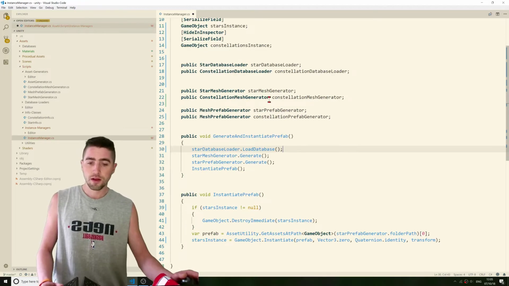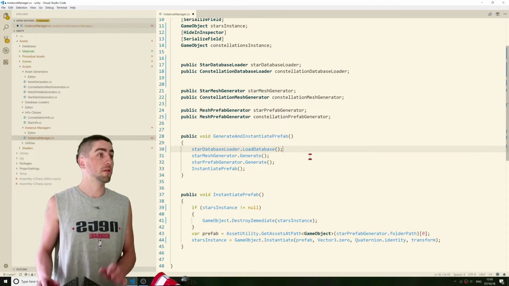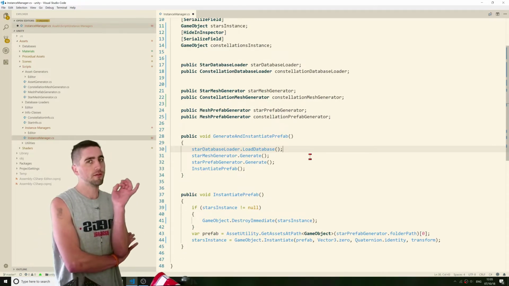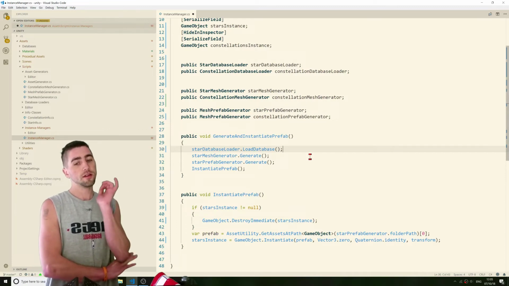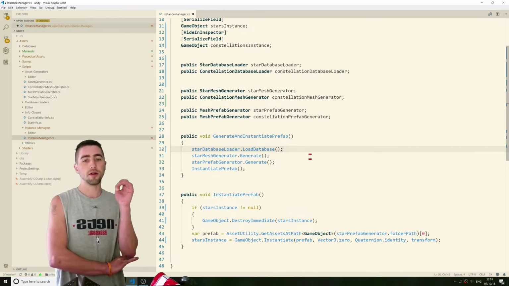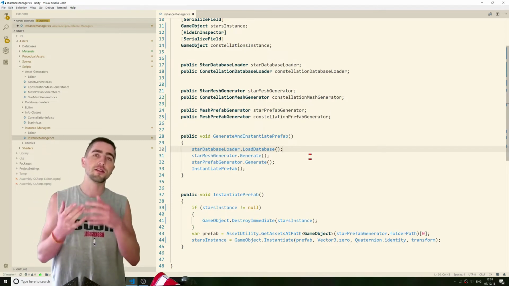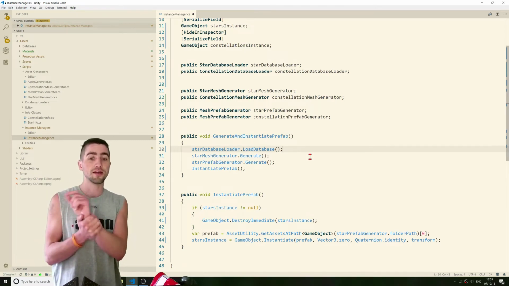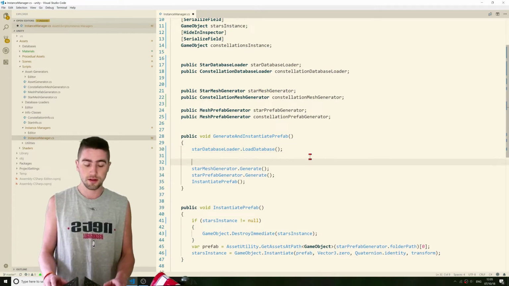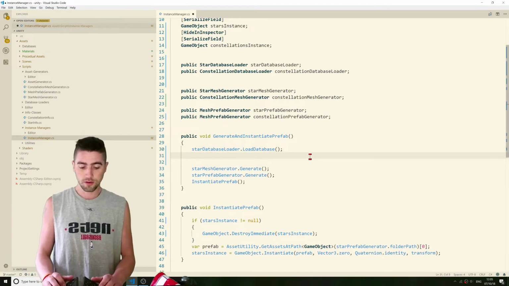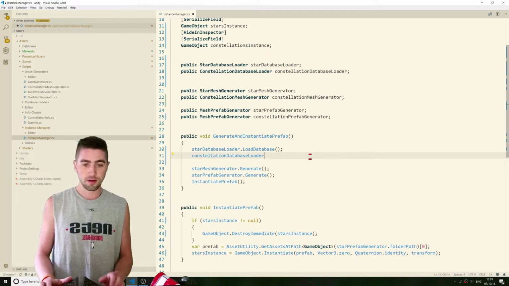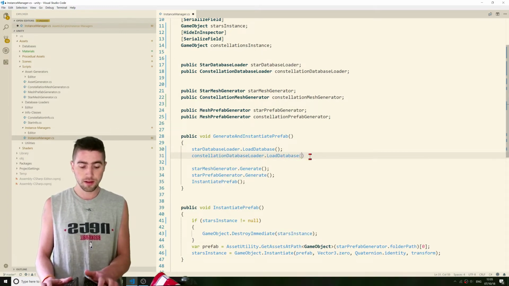All right, so we're going to give them all the same treatment. We just need to be a bit careful because the only thing that really matters is we need to load our constellation database after our star database, because the constellation database depends on the stars in that star database. So just make sure we do that. Constellation database loader dot load database.